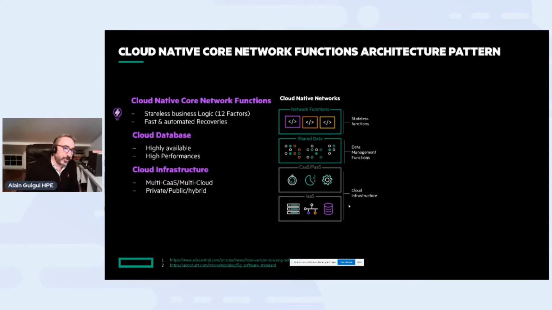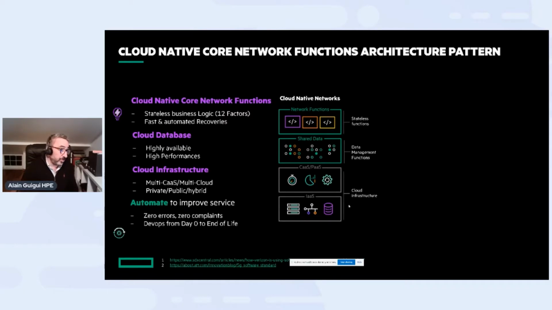And to achieve this level of availability, what we need to have in the mix of the architecture is a cloud database that is highly available and that does provide very high performance. So with this stack, what is very important is that we're able to automate all of this stack, from the deployment of the IaaS, CaaS, PaaS, as well as the deployment of those core network functions. It is becoming very critical that we automate the whole stack, from the deployment, provisioning, configuration, operations, and even end of life, right? And as well across the life cycle, of course, when we scale, etc.